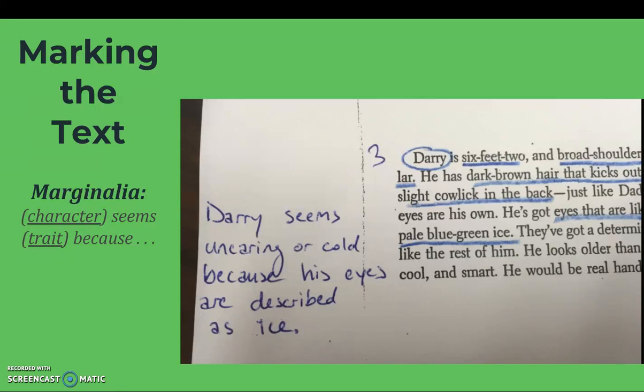I think that hints at someone who seems to be cold or maybe even mean. He has an icy stare. That's the inference I'm making when I see that passage. Again, make sure you've got the same thing highlighted in your third paragraph, and go ahead and copy down my inference in that left margin, or come up with an inference of your own.